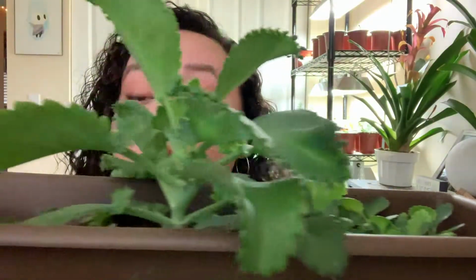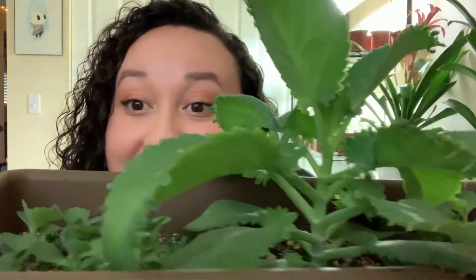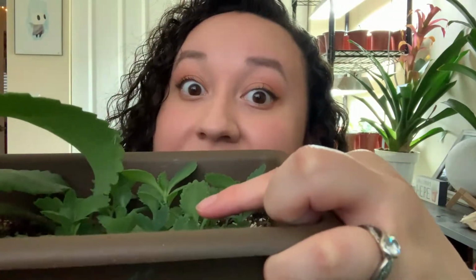Do you remember my mother of thousands? How tiny she was. She doesn't look like this anymore. This is my mother of thousands. She's big and grows a new set of leaves like basically every week. And her babies are now massive. Oh my gosh, I just noticed. That's another baby growing on her baby. So yeah, mother of thousands is no joke.